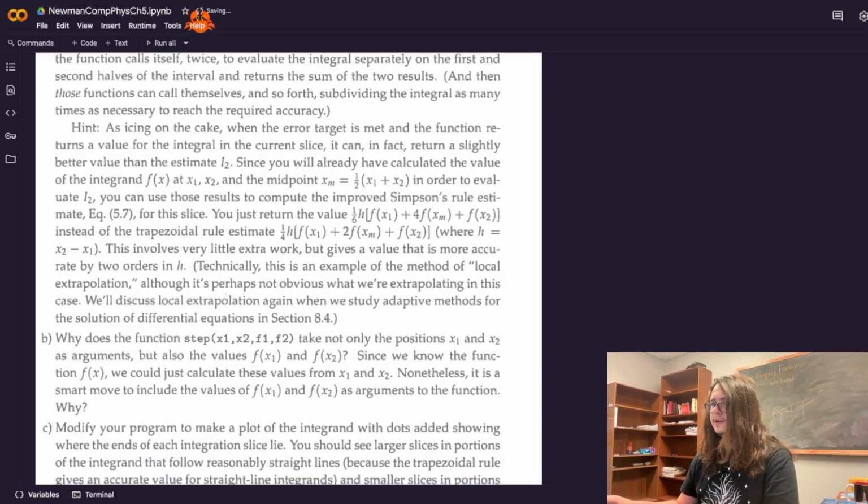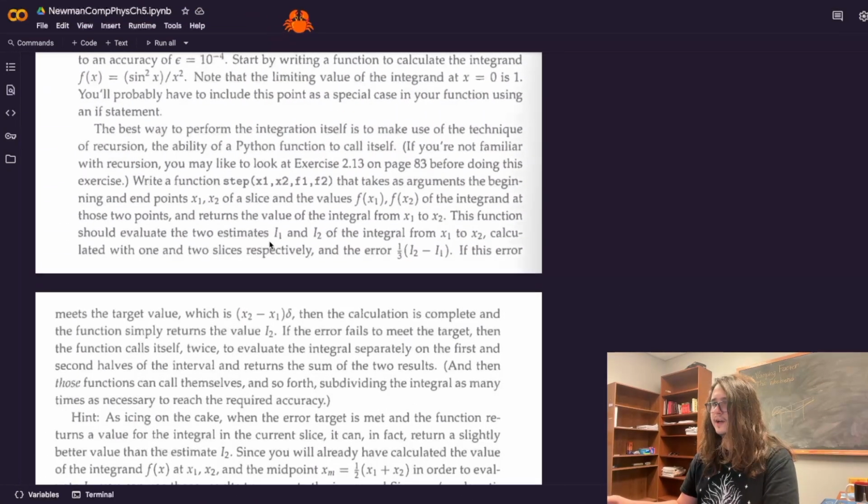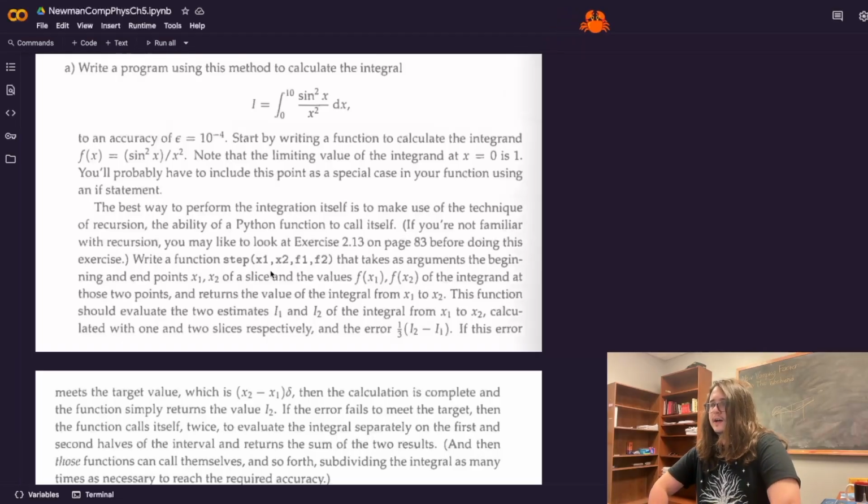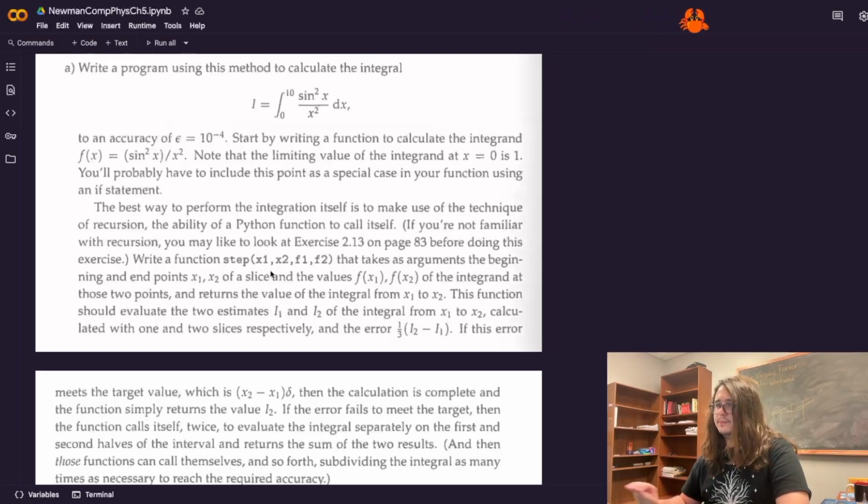Then he wants us to define a function called step that takes the arguments x1, x2, f1, and f2, those being the beginning point, the end point of whatever trapezoidal integral you're doing, the function evaluated at that starting point, and then the function evaluated at that end point.